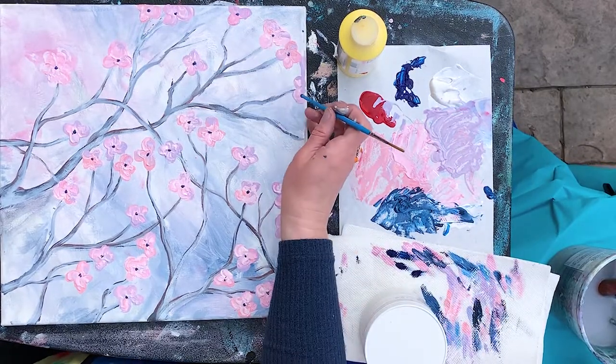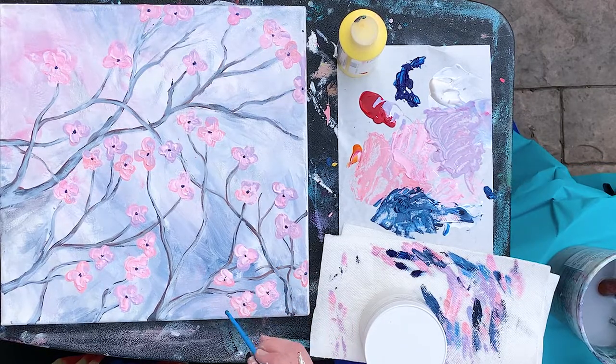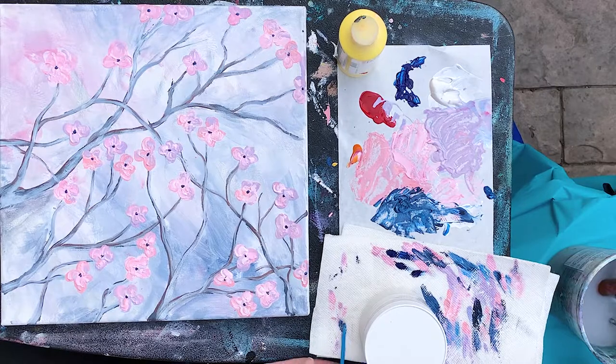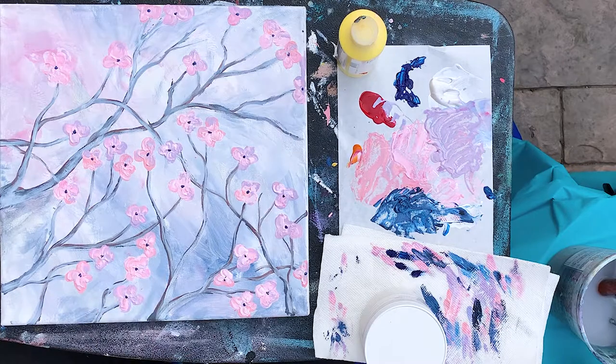Fussing with this is giving the flowers time to dry a little bit, which is wonderful. They do dry quicker than average. So I'm going to clean the end of my brush, just enough of a center to make the flowers pop a little bit.